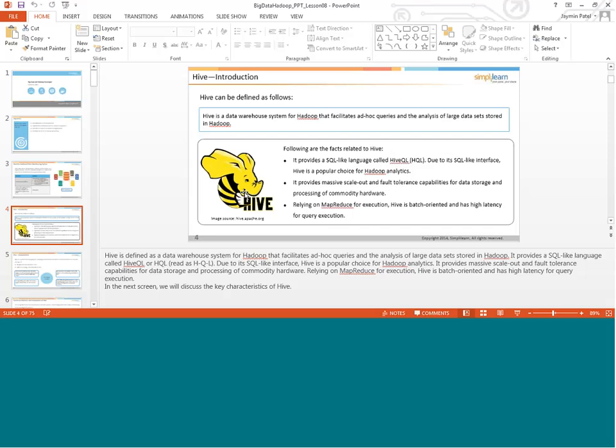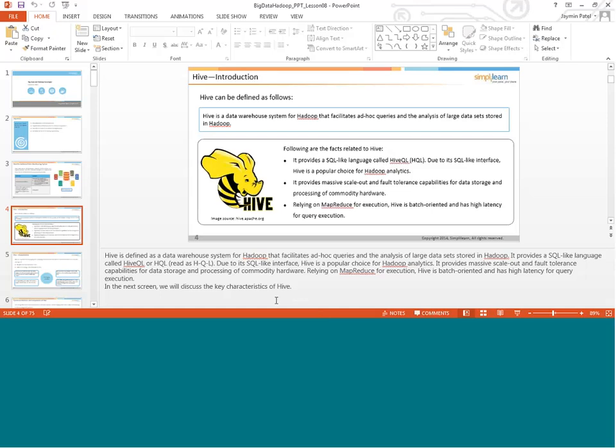So Hive layers the table definition on top of the files stored in HDFS so that end users can write SQL queries on top of that and start analyzing the data. Okay, so that is what Hive does overall. And we will now talk about the internal architecture of Hive, and we'll do some hands-on as well with Hive.